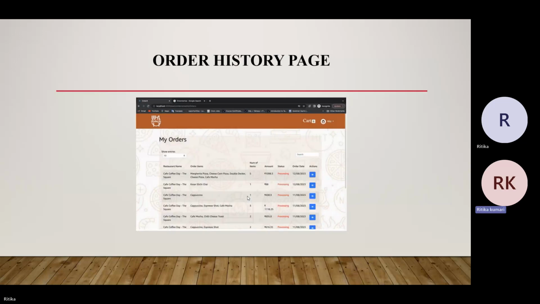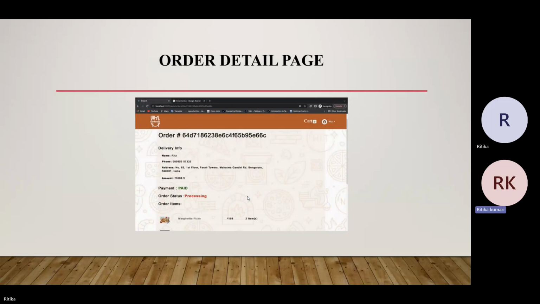This is the history page, where if I order something multiple times, I can see my orders, how many times I have ordered, and present orders and previous orders also. And this is the order detail page, just like a bill.